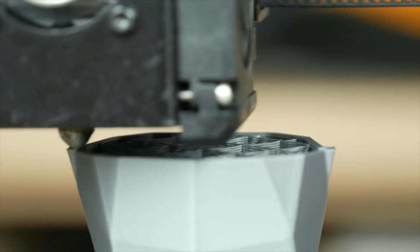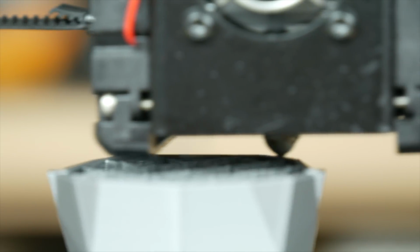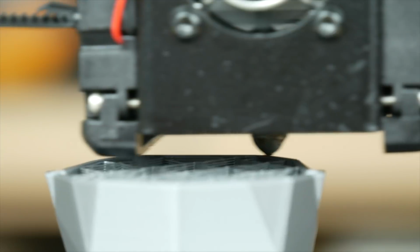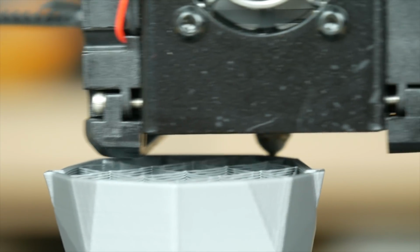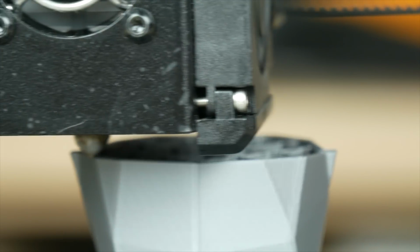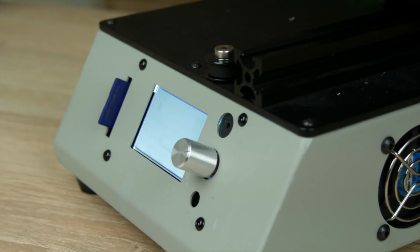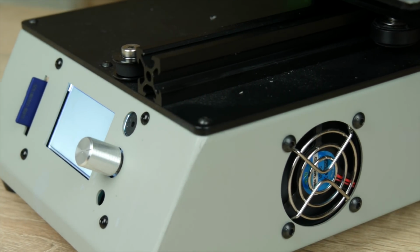The Michelangelo is the latest addition in the Tevo lineup of 3D printers. It boasts a print volume of 150 by 150 by 150, which is not necessarily too small, but not exactly large. It comes fully pre-assembled, as seen during the live unboxing I did on this channel. The frame is very sturdy metal sheet. It also comes with extruded aluminum rails.